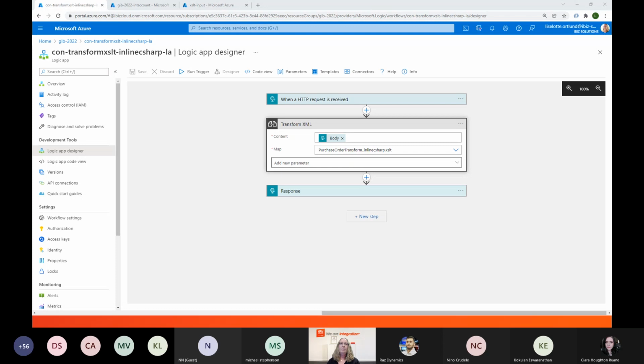So I really don't have the experience of running external assemblies in integration accounts. When it comes to Azure Functions, you could use the extension object way of doing the transform.